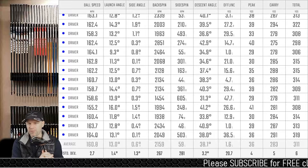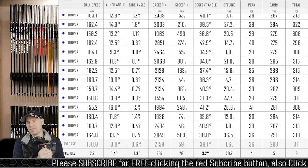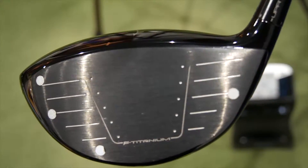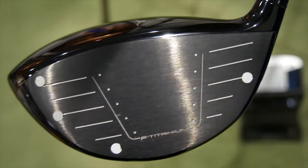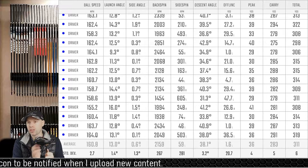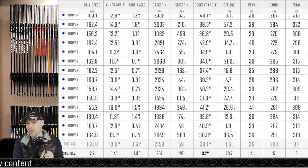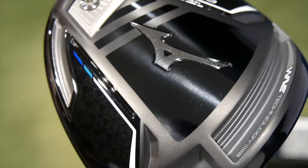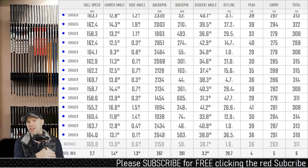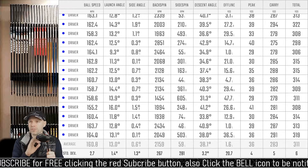We'll see what club head speed is — I've just dialled the speed up a touch for 2020, trying to get some speed back. Launching at 13 degrees. This has got a lower sweet spot than last year's 190, so people who gravitate towards the lower part of the head may see a little more advantage from the 200. Spin at 2150 — this is the medium head for spin, spinning up at 2.1K. You can see the variation depending on my strike, going from around 2400 down to 1400 when I miss-hit slightly.